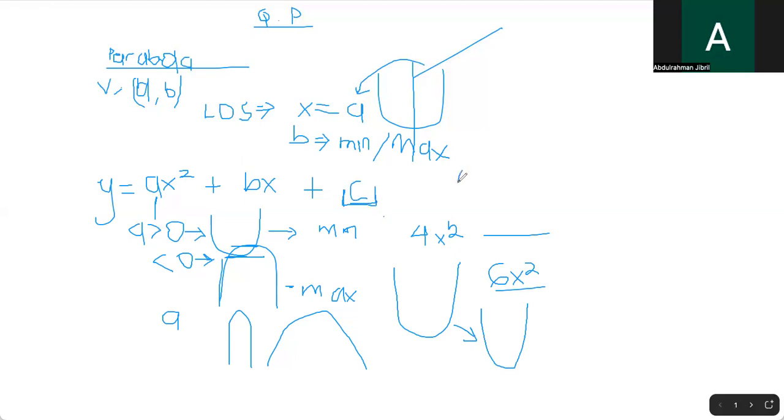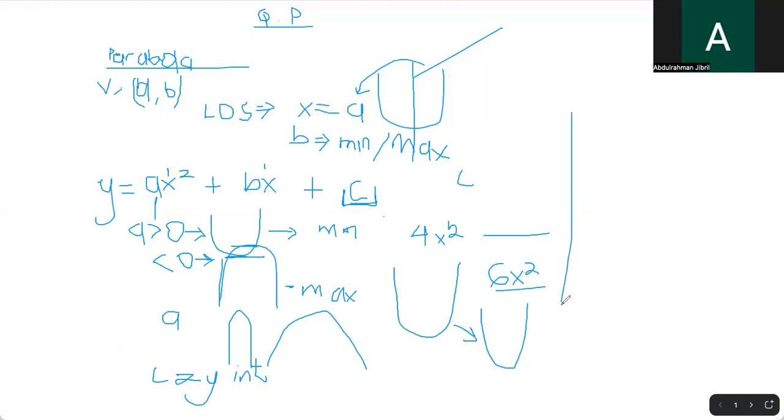tells us the y-intercept of the parabola. The y-intercept is the value of y for which x is equal to 0. So when you plug in x equals 0, it is obvious you are left with C. So C here will be our y-intercept. Okay? Y-intercept. Okay, we are done. Now you're left with B.